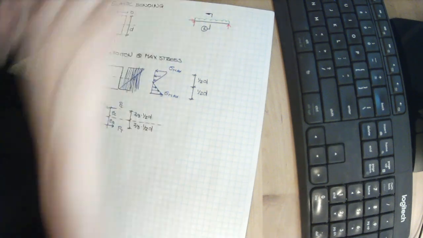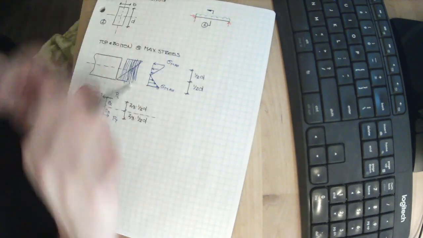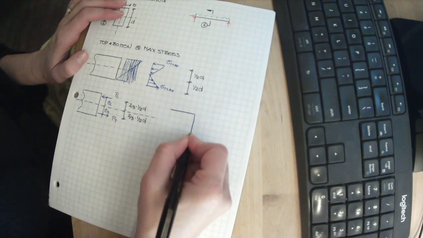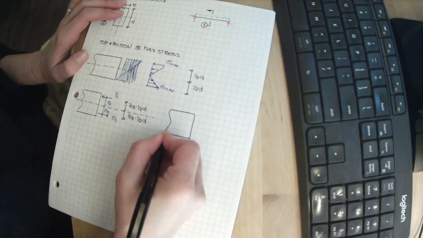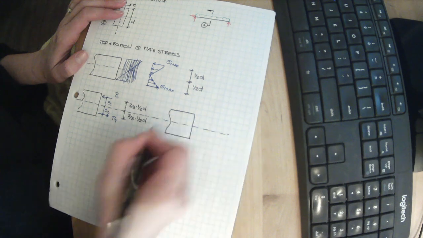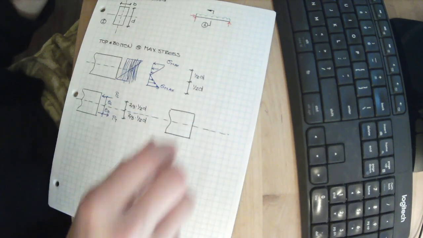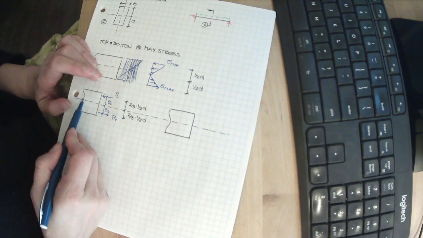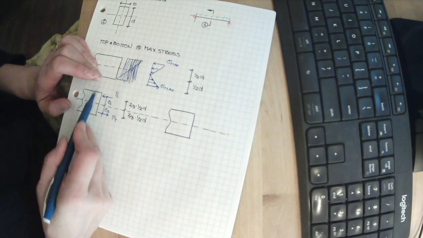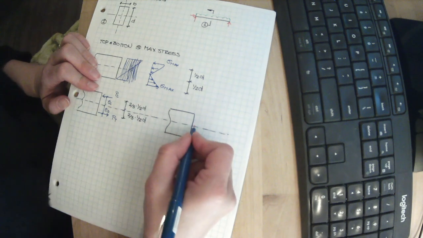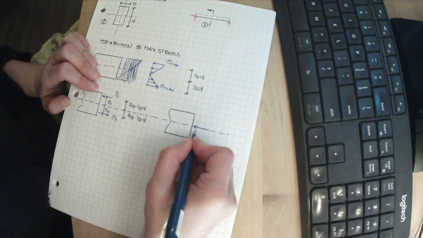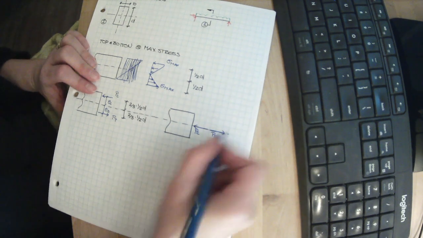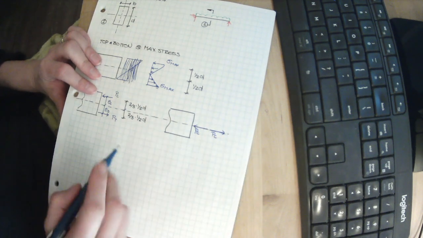We also tend to draw this as its equivalent moments. So let's take a look and see what we get when we do that. Well, we know that this has an eccentricity and this has an eccentricity. These could be the same as it acting through the neutral axes and a moment about the neutral axes. So let's draw PC and PT, and we know that these would have a corresponding moment.